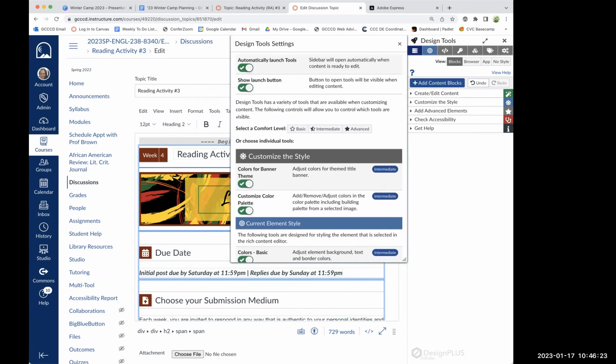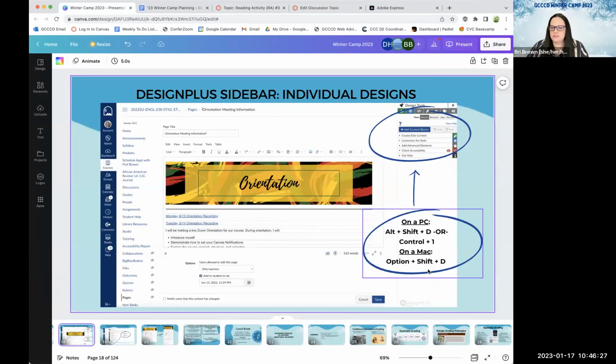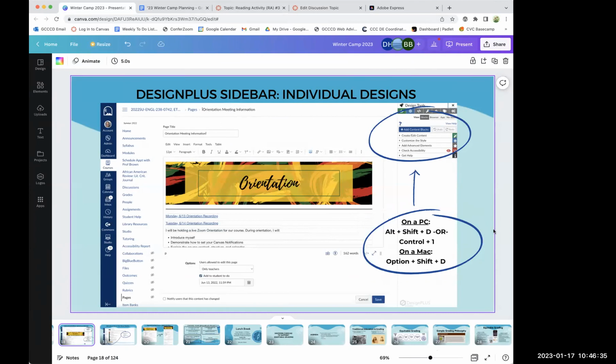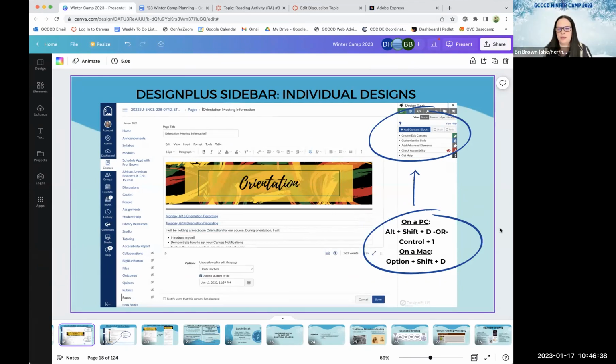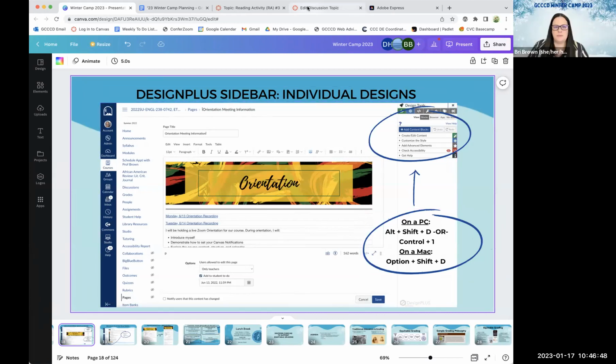I'm on a Mac, so Option-Shift-D as in David. Correct. And you can do that from anywhere, like on the home page? Yeah, you can do that on any page, discussion, or assignment, and make sure that you have gone into edit mode in that page. Okay, got it. That's what I'm doing wrong. Thank you. Yeah, no problem.